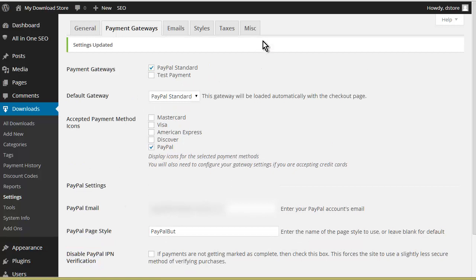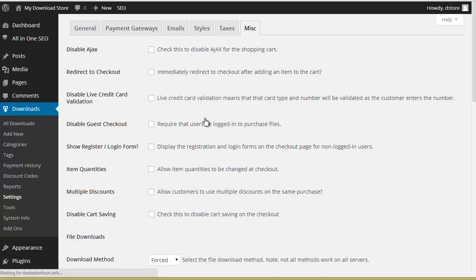And then let's go to miscellaneous. There's a few things in here that you might want to think about now. Here, check to disable Ajax for the shopping cart. Not to worry about that one too much. Immediately redirect customers after adding an item to the cart. What that'll do is send them right to their checkout after each time they choose an item.